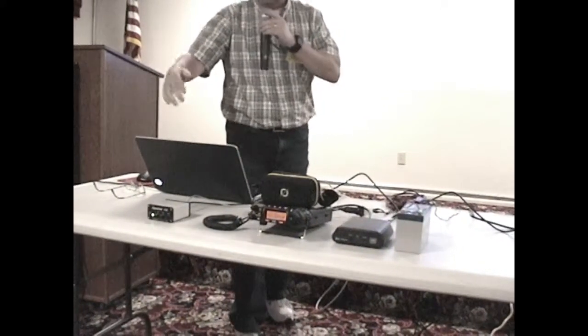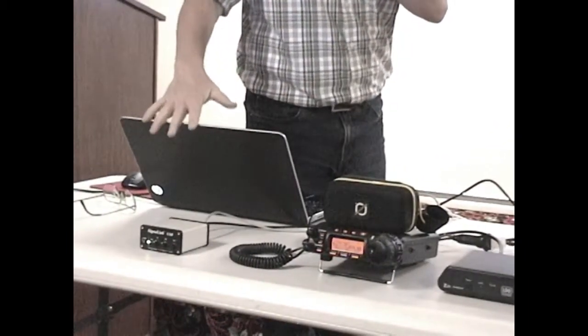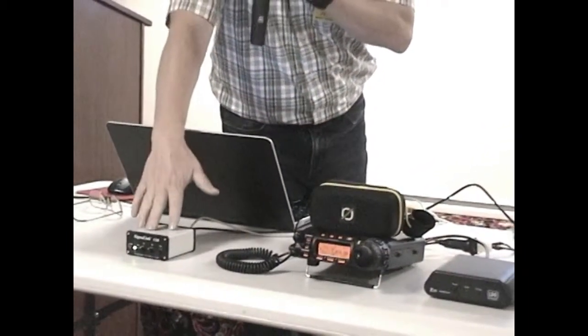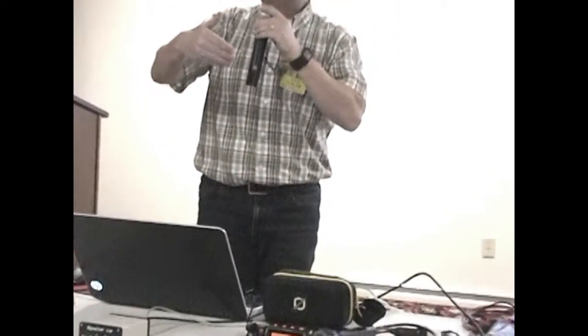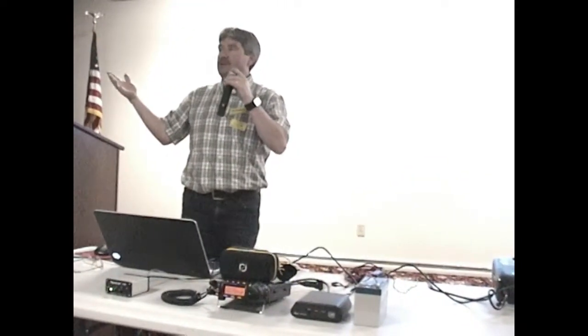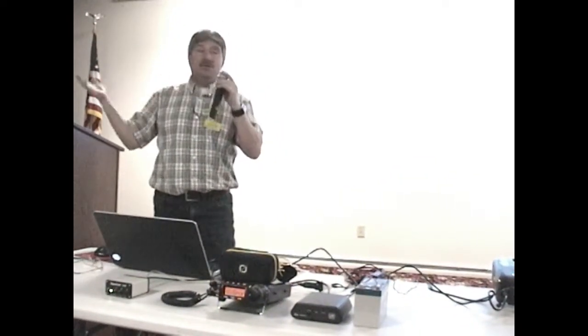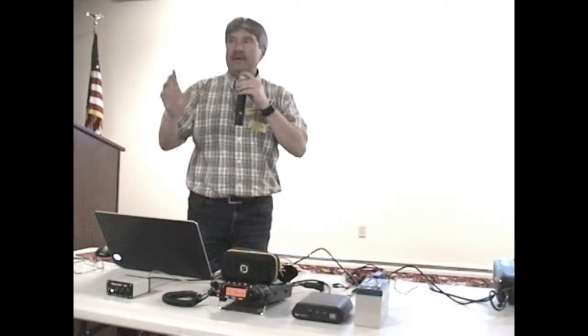Because what you want to make sure happens is that the signal being generated from your computer is the right amplitude so that the sound card can read it. If you overdrive the sound on your sound card, you start creating intermod distortion, and you actually distort your signal on the digital side as it comes out on the radio. And you can always tell the guys, yes sir?